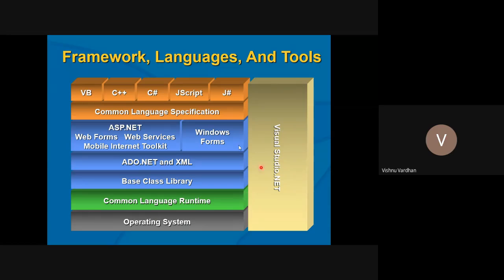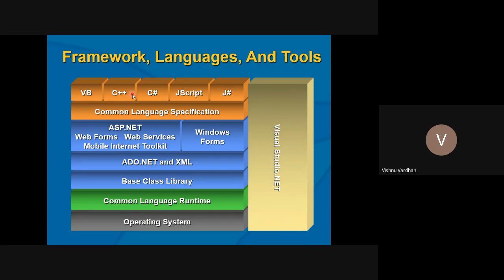Because whatever you want to do, whether you want to write VB code, take a good library from the framework, take advantage of the CLR, or talk directly to the operating system, everything is transparently handled by Visual Studio.NET. So your only interaction will be through Visual Studio.NET. That's why it is given in this bar shape, right from the top layer to the bottom layer.